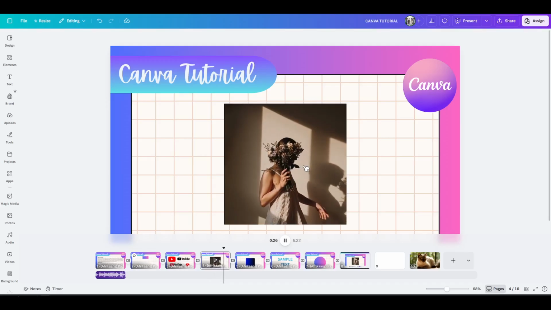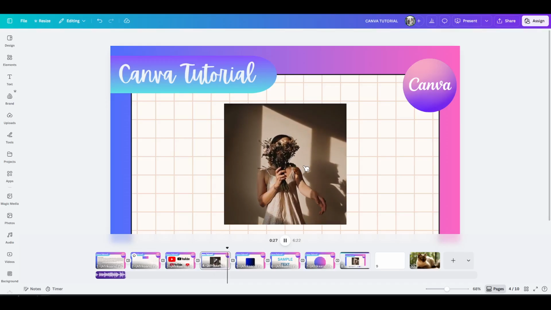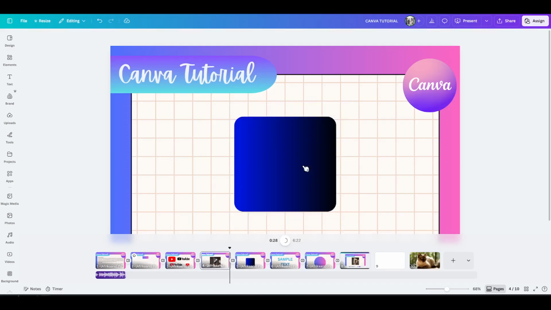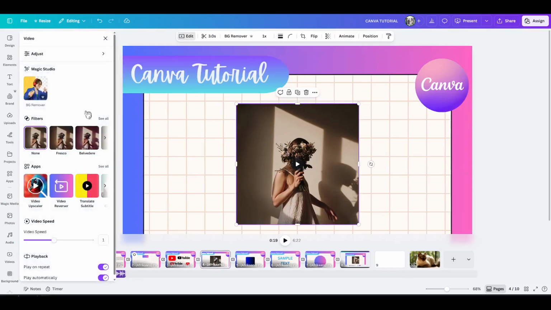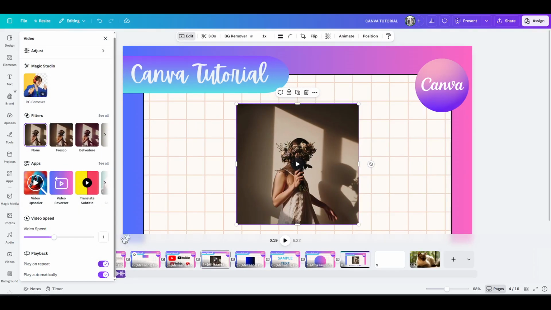A quick tip: if the loop option doesn't appear, it usually means the selected element isn't a video. Click the video again to reselect it, then reopen the edit controls. Also, remember that this setting applies to the video you selected on that page. If you have multiple videos across pages, select each one and repeat the same toggle where needed.